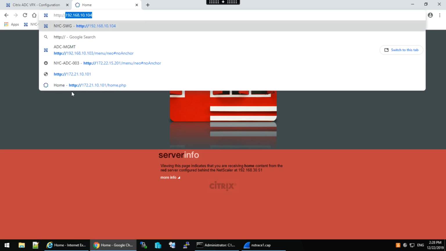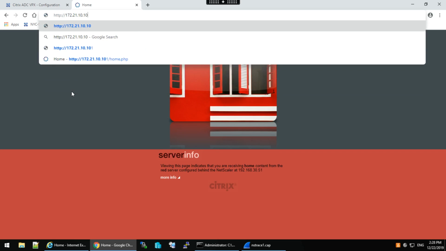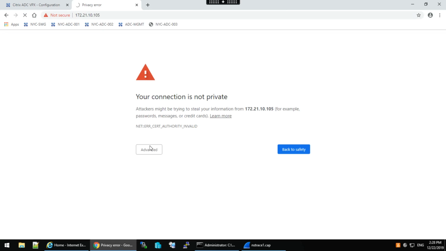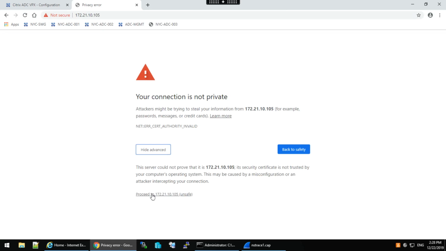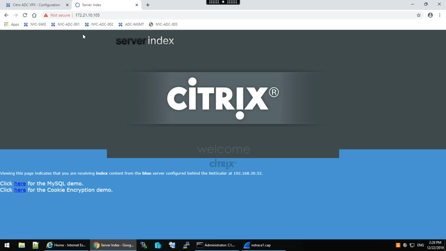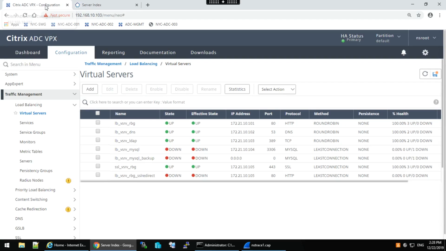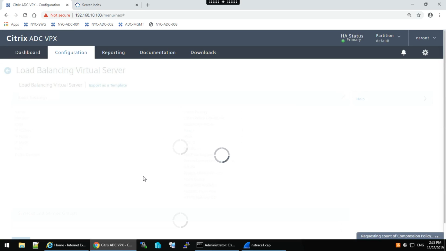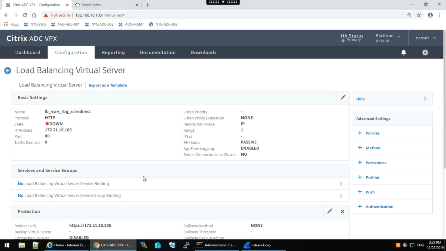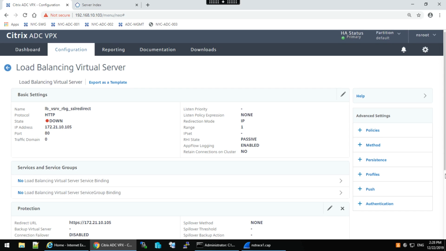If I just type HTTP, it's redirected to HTTPS, because on this group we already have a redirect URL, HTTPS 172.21.10.105. So if a request comes to that, it will redirect to HTTPS.